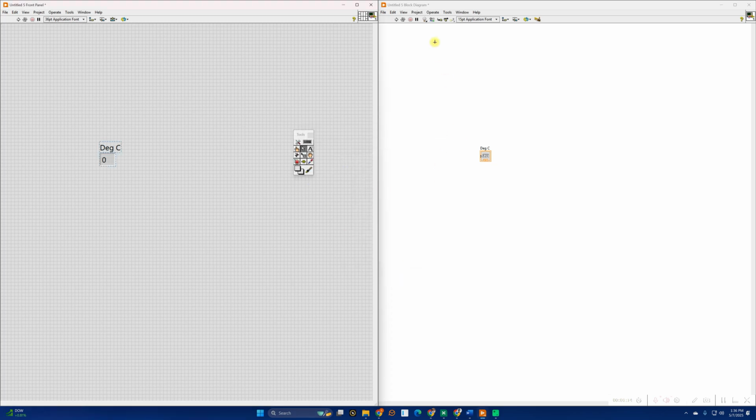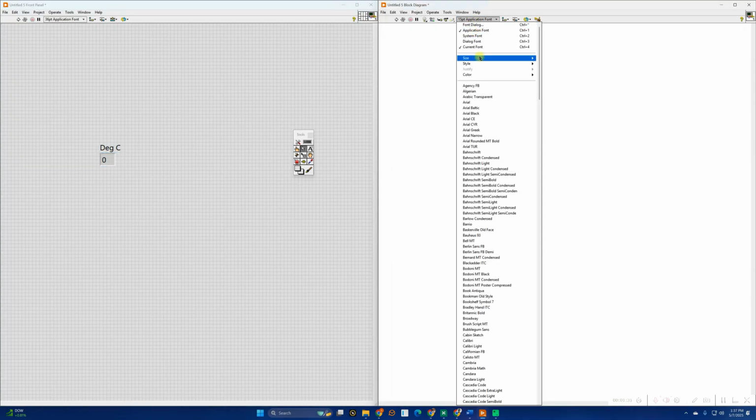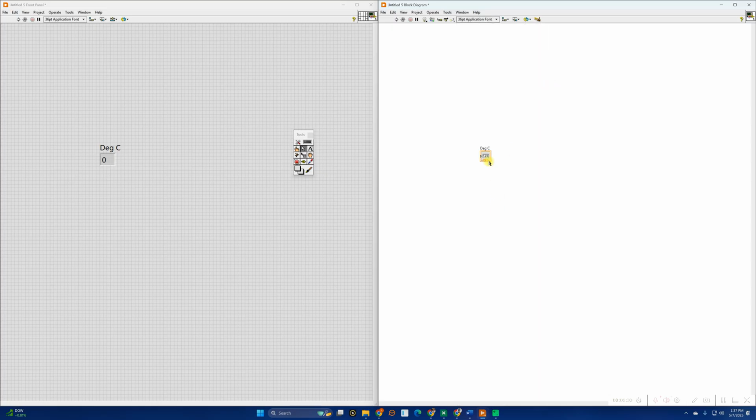Right. So now we're going to go to our block diagram, and we're going to enter in the formula in order to shift that 0 to 100 down to -10 degrees to 25 degrees Celsius. Let me just zoom in, make things a little bit easier to see.